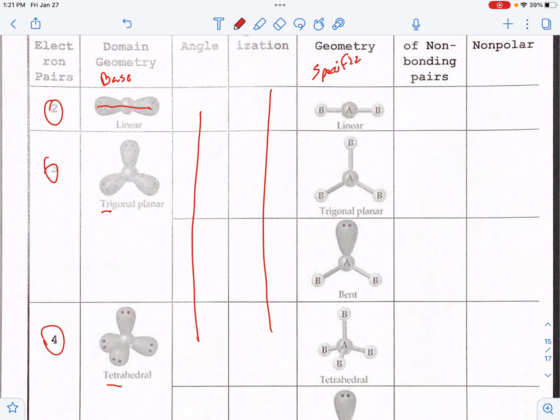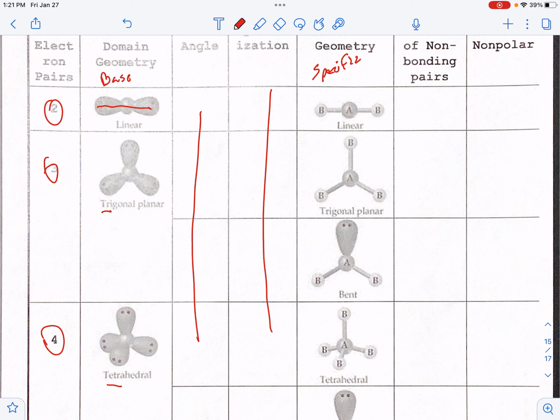But if you get to where, say I have 2 attachments, so say I've got carbon in the middle, and this is my pair of dots that's left over, and then this is an oxygen, and this is an oxygen. That's what that basically looks like. This little balloon shape you see right here is that leftover pair that's left on the center. So basically it means I have 2 oxygens and a leftover pair, which changes the shape. Now all of a sudden I have a bent shape. We'll go through these more as we start doing more examples.